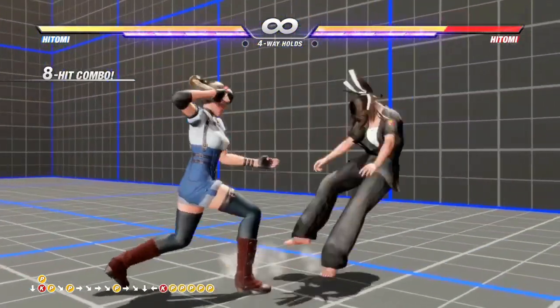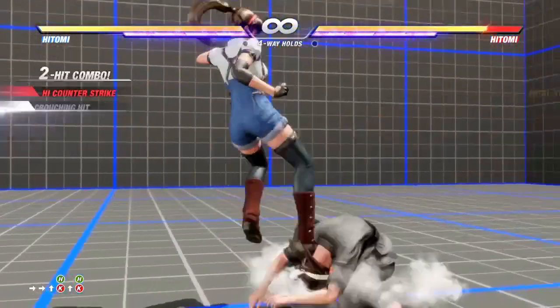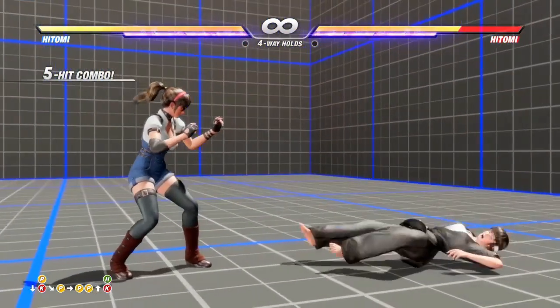She also has her bound from the air, and she can bound with her fatal stun. How awesome is that? So she has a lot of cool ways to bound people.